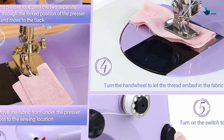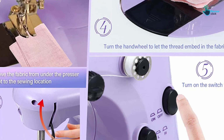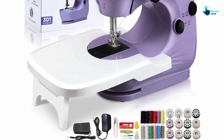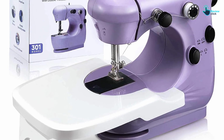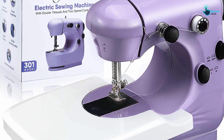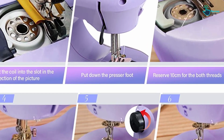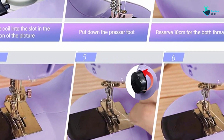What's more, this sewing machine has a power adapter to enable you to turn on its switch button for automatic sewing. Next, it supports double thread stitching that is a straighter, neater, and firmer craft. Having an extension table, it will help finish large-scale projects faster. You can sew bags, shirts, t-shirts, pants, and toys for your kids at home. And lastly, it is great for artisans, DIY enthusiasts, and beginners.